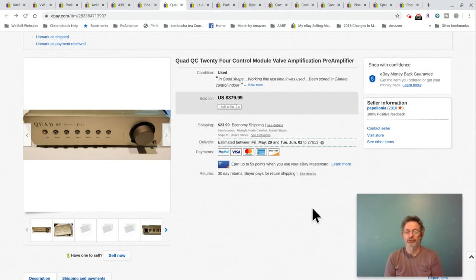Two hours later, I get an offer for $350. Bingo. I'm writing the invoice. I'm actually helping a friend of mine do an advanced Amazon meetup. I got dual screens going. I'm on the meetup, and I'm sending the guy the invoice. I'm like, great, man, thanks so much. Just pay. The quicker you pay, the faster I ship, and all this other stuff I have copied out to a Google document. And I'm writing this invoice. All of a sudden my phone goes, ching, ching. I'm going, what the heck? The guy ends up buying it for $379.99 outright. I don't blame him. Why lose it for $25?